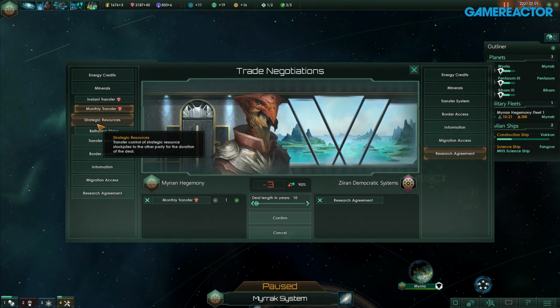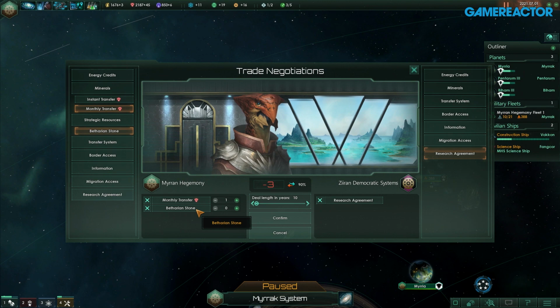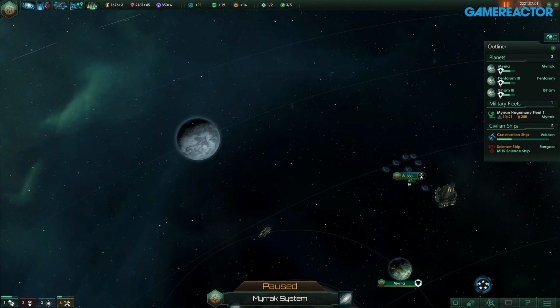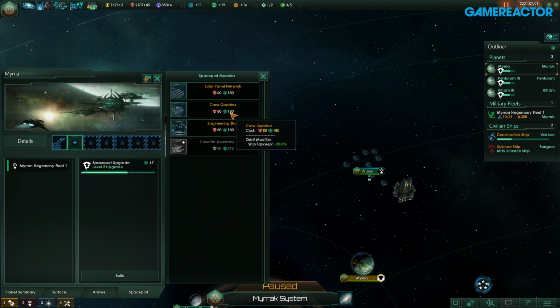Definitely. You can also trade strategic resources here, and that's an interesting and very crucial part of the gameplay. What's that? Betharian stone. Betharian stone, yeah. These strategic resources are used, for example, in your spaceports to upgrade to very powerful special modules that can give all the ships you build there more powerful, better shields and so on. But they will tie up one of these strategic resources you have access to.